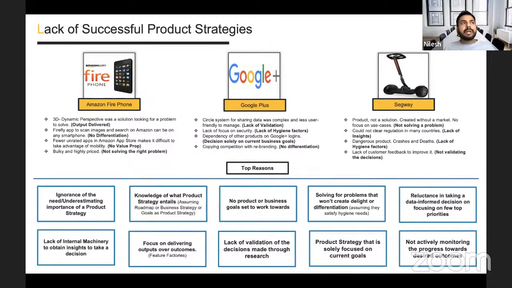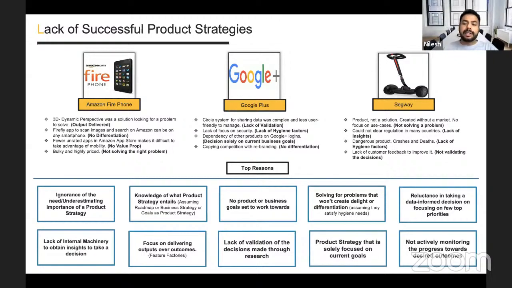So if you create a product strategy and you do not differentiate, and differentiate does not mean just innovative features, you can differentiate using cost as well. For example, if you want to differentiate using cost, say you have a Fitbit, and you remove a costly hardware component out of it and ensure that the same functionality can be done using software. So your overall costs are reduced, but you are still differentiating from the market.